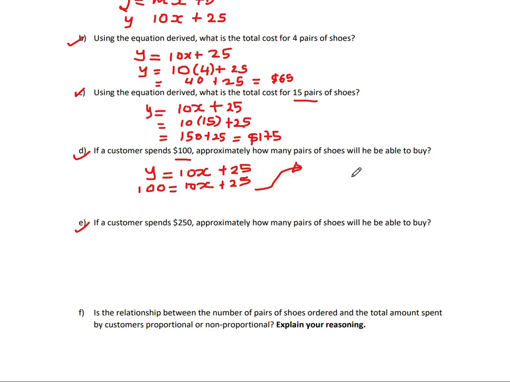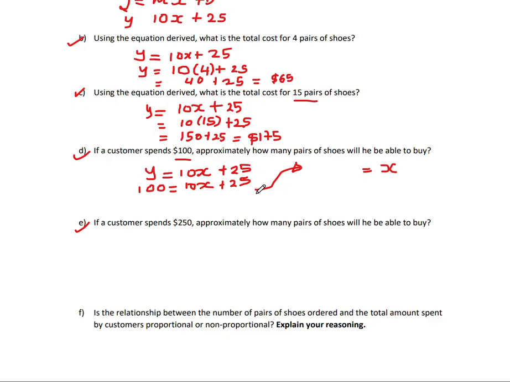So we're trying to isolate x. In order to isolate x, we have to do the inverse of what is being done to x. Since x is multiplied by 10 and 25 is added to it, we need to do the inverse of both of those operations, which would eliminate the values that are being multiplied by x and added to x. What you do to one side of an equation, you have to do to the other side as well. So in effect, x will be left on its own on the right hand side of the equation when I carry out the necessary inverse operations.